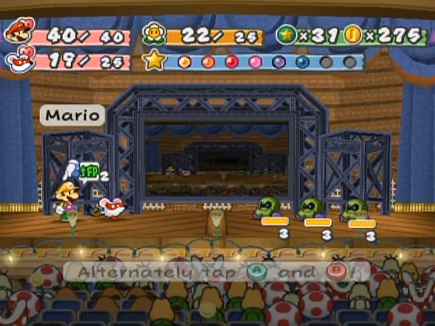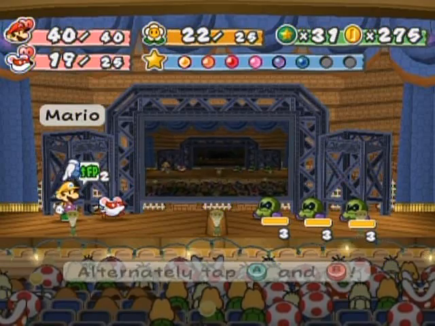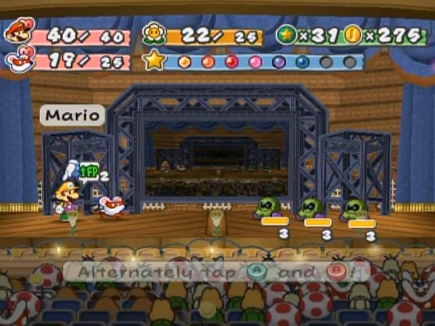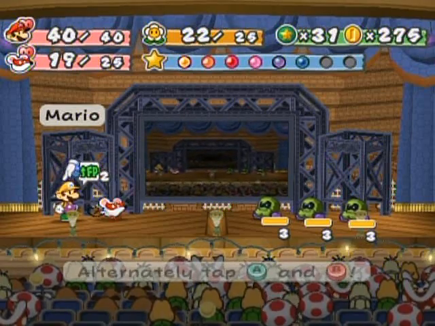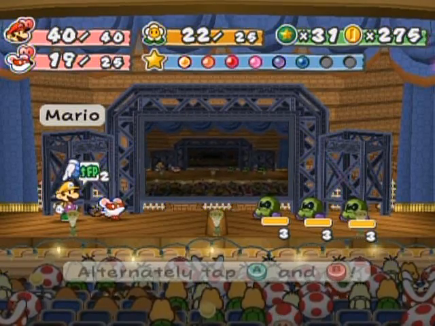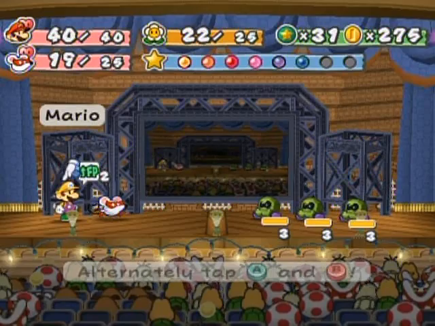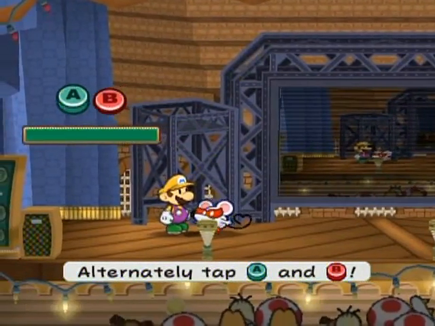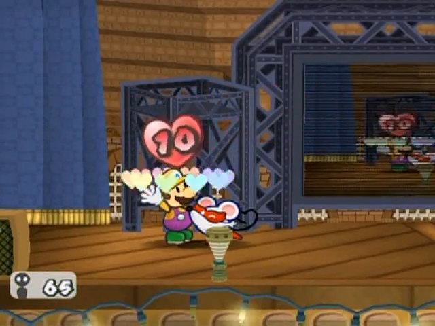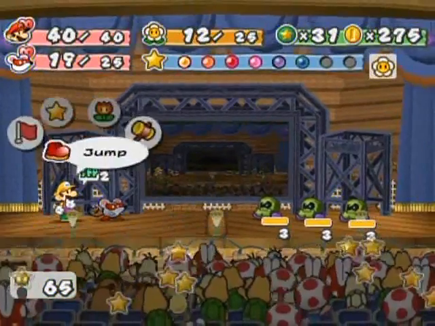What you should probably do here is put one thumb on the A button and the other thumb on the B button, and then just alternate between taps, because it's kind of awkward to do this with one finger unless you roll it back and forth. So think of this as like a rhythm game. Easy. Woo! Yeah, recovers 10 HP.